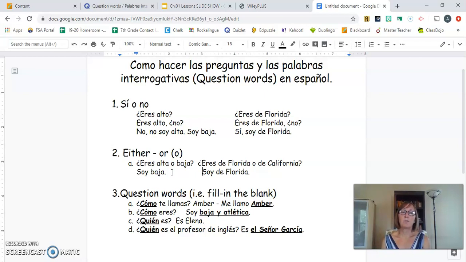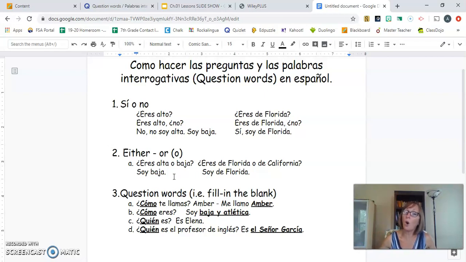And the last type of question I like to talk about are the fill-in-the-blank type questions, is what I call them, because you have a question word, una palabra interrogativa, and you have to answer the question with some piece of information that's not already provided in the question. So as you saw in these two examples, the answer's in the question somewhere. Either I've stated it and you're just verifying sí or no, or I'm giving you options and you're choosing the one. But in this case, it's more of an open-ended question. So you're giving the response because I am not giving you choices.